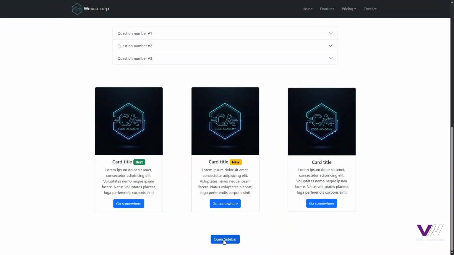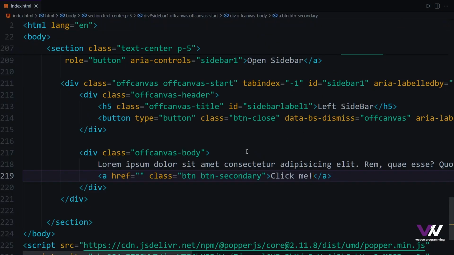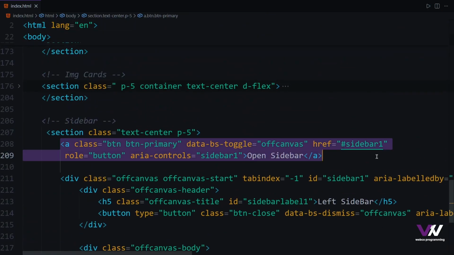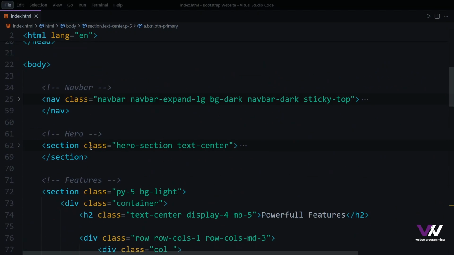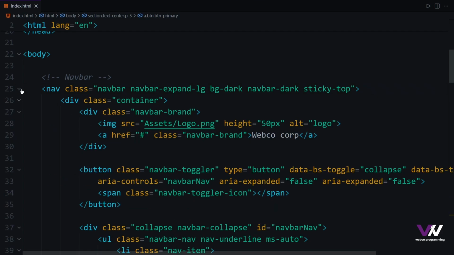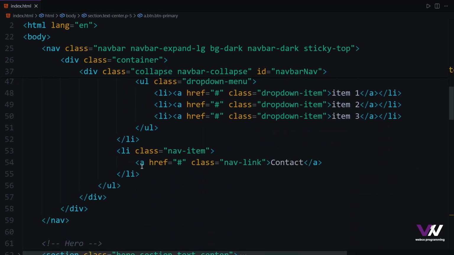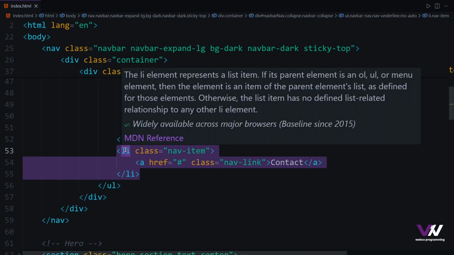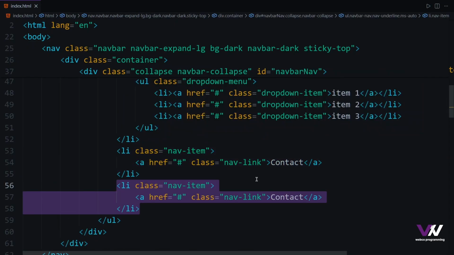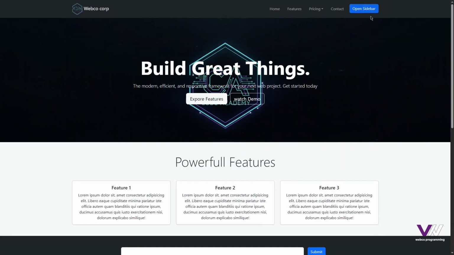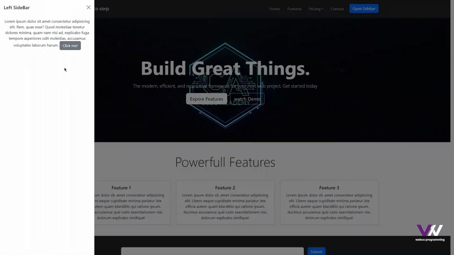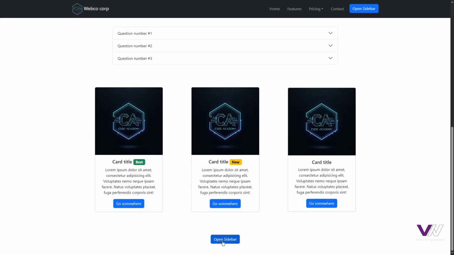And actually we can add this item into our navbar too. So what we need to do is grab this anchor tag that we created right here. So we're copying this, and we're going to come into our nav tag that was at the start of our code. And here we can come into our list items. You can see here we've got this contact. After this contact, let's say we add another nav item. And instead of this anchor tag, we want to put the anchor tag that we just copied. You can see we've got this open sidebar, which if we click, it's going to open this again for us, as well as this one at the bottom.